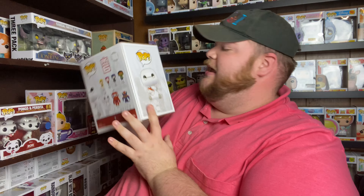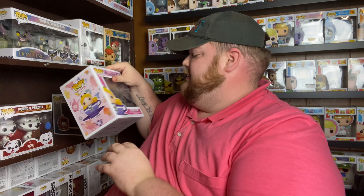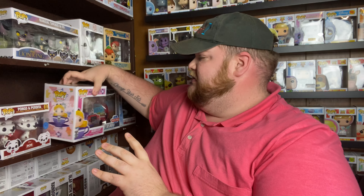I did pick up Baymax since the last Funko Pop haul — I got Baymax as a Box Lunch exclusive. I also picked up Peter Pan's Flight, which is the Disneyland 65th anniversary Funko, as well as the Mad Tea Party Alice and Teacup Funko. I got Alice from the Character Warehouse for $24, Peter Pan's Flight and Baymax off BoxLunch.com. The Funkos I'm showing today are from multiple stores.